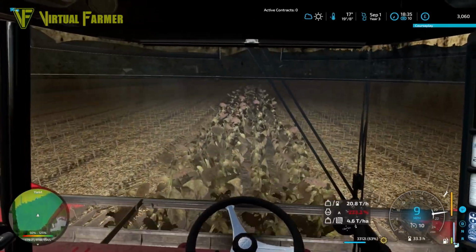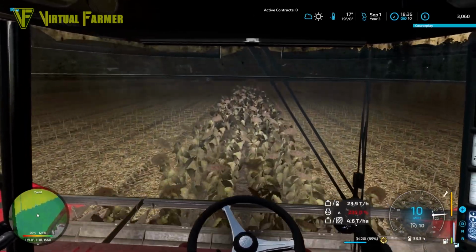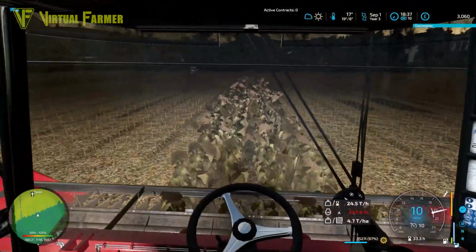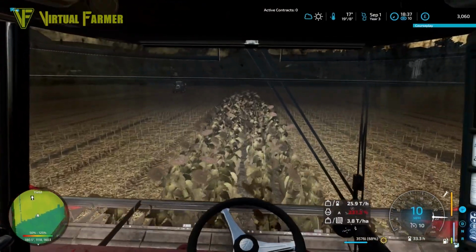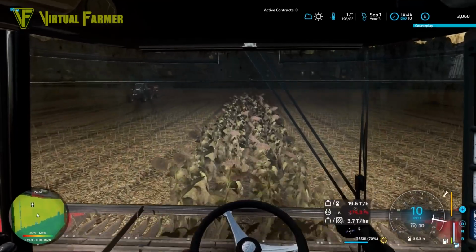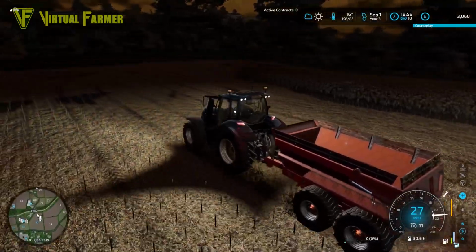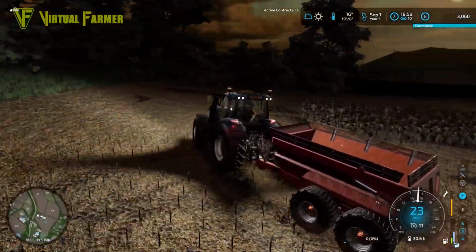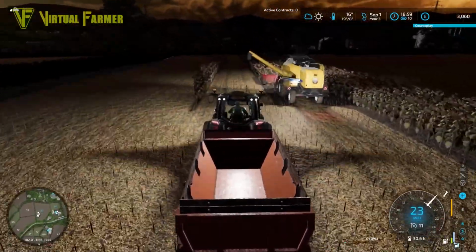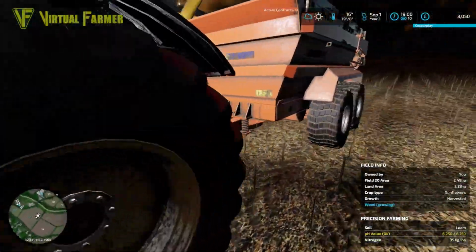But you can see already the light is fading fairly quickly. It is September, and that's to be expected at this time of year. But we're going to be working into dusk to try and get all of these sunflowers done. Yeah, it's no longer sunny for the sunflowers. Sun has set really quickly. We've only got about 3 or 4 rows to go, but it's pitch black out. And in fact, what's not helping that is the fact that we've got quite a bit of cloud cover at the moment. So that is just making everything that much darker.